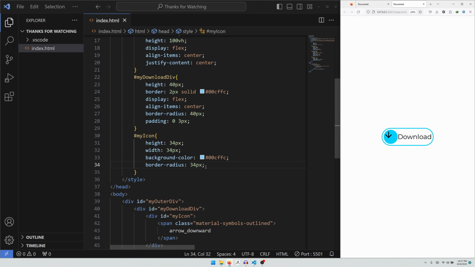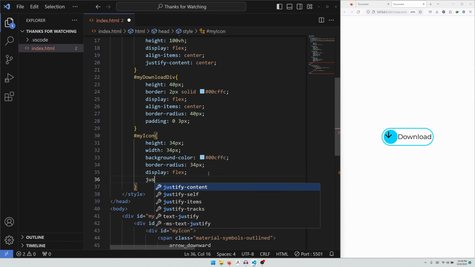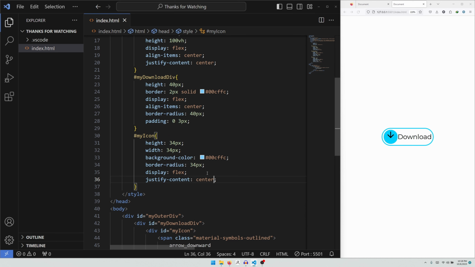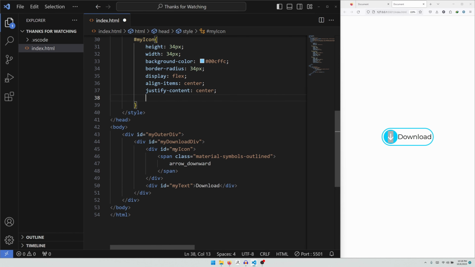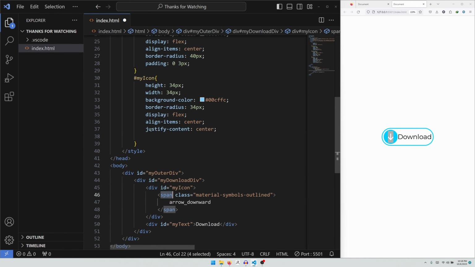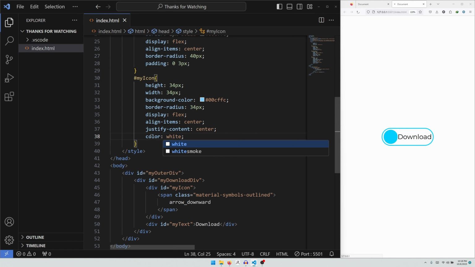It's not aligned right now, so for that we can use display flex, justify content center, and now align everything vertically. So align items center. Okay, now I want to change the icon color. So you can select your span tag, or you can select the outer div and give it a color property, color white, just like that.